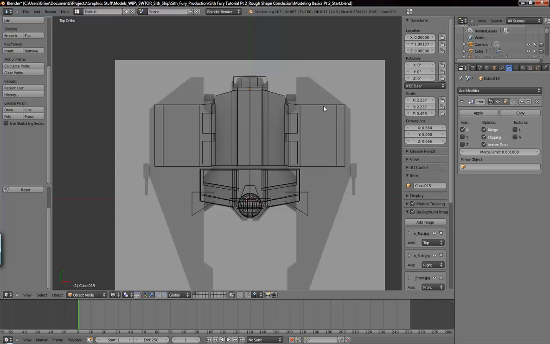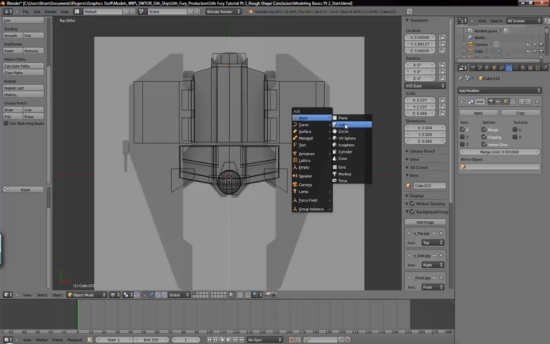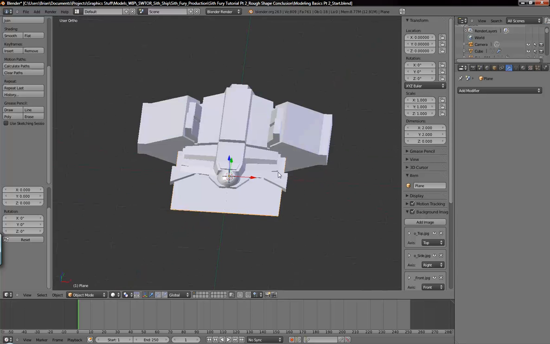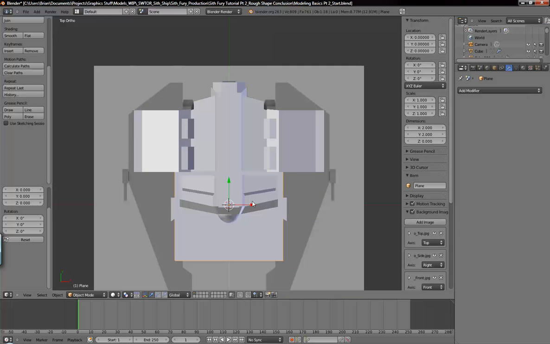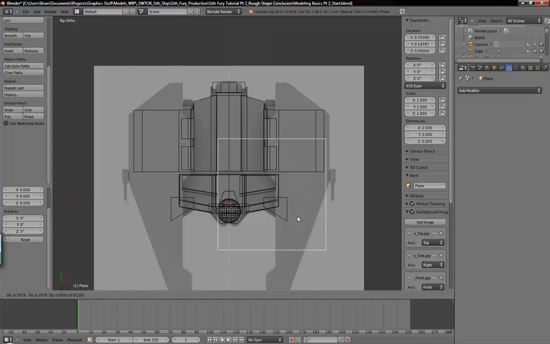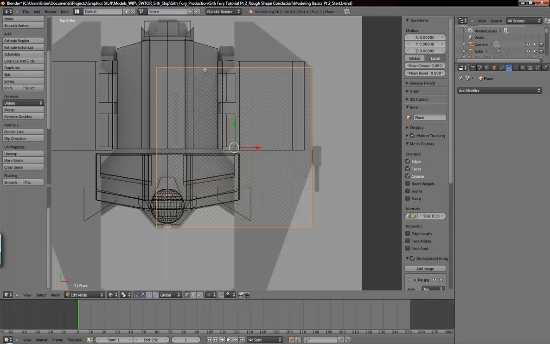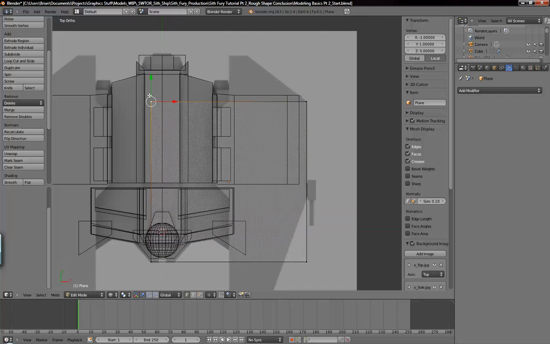Z to get rid of the shading there, and we will add a cube. Actually, let's add a plane, and that just adds a flat plane there. And go ahead and drag this over here. Get rid of that shading. G to grab, and I'll just match that edge up. Okay, now there's a million ways to do half of this stuff. So I mean, you can just grab these, and you can put your cuts in where you need to. We actually could do them both.